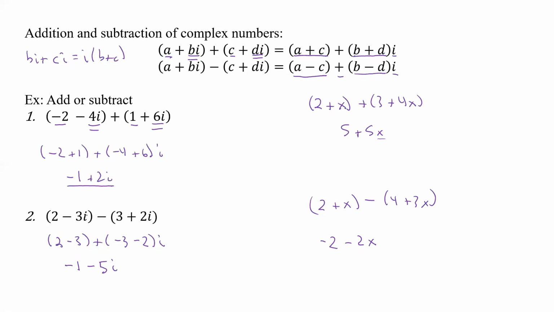We just add them together, and so we have to think of these as like terms: the constants only and the imaginary parts only. So it works both ways, and hopefully that'll help you realize that it's nothing different than what we've done before with our x's, but now we have to have that imaginary part included there. Okay.